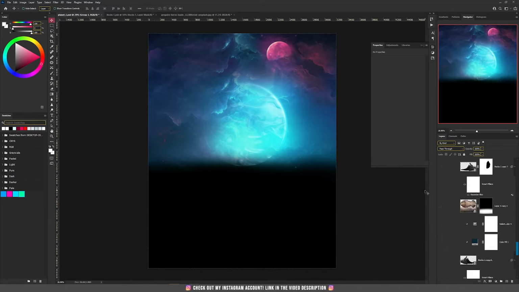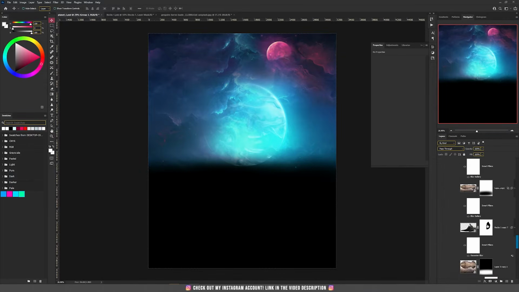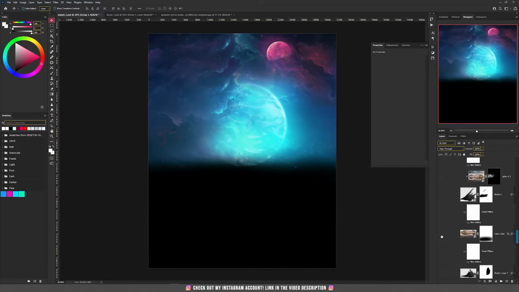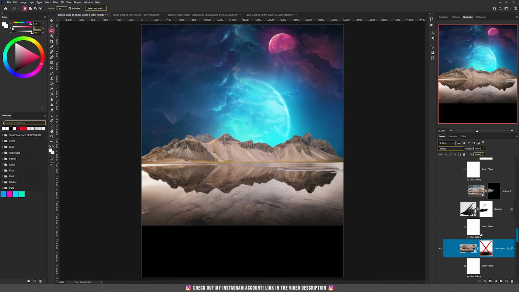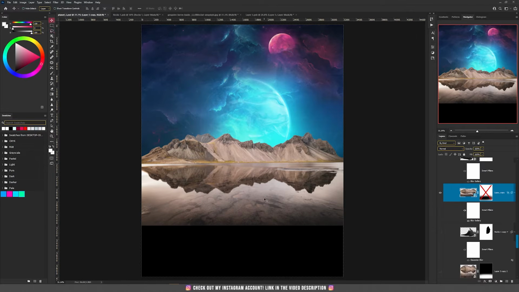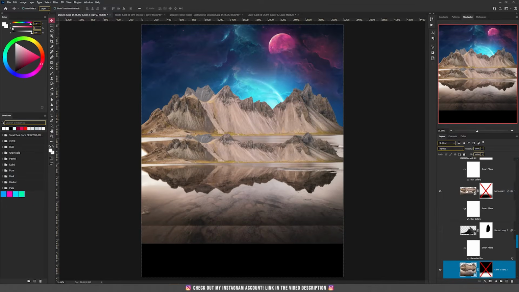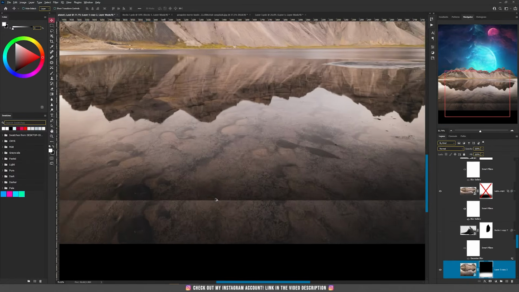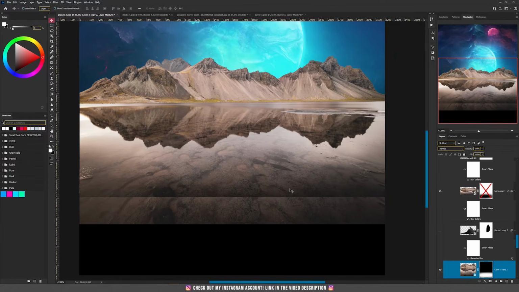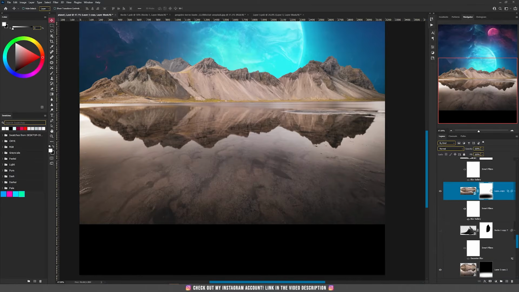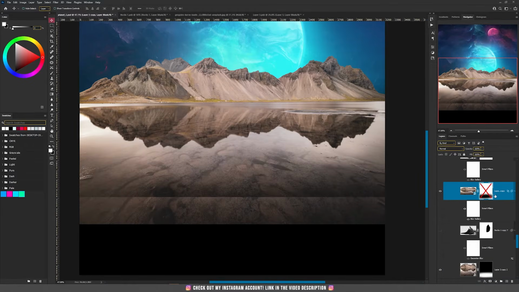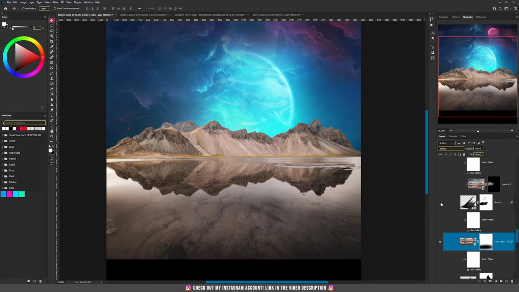Now that we have finished with the planets and the galaxies, let's move on to adding the middle of our design, which is the mountain. So we have this picture with this mountain, and I wanted to have the bottom part a bit bigger, so I duplicated this layer into this one. I created another one, I made it bigger, and I dragged it underneath our mountains layer, this one, right? And I placed this one, which is bigger, only to have this extension of our river, to have more space here in the bottom part. Then I added a mask, and I masked the bottom area. And then what I did next was to add this mountain.